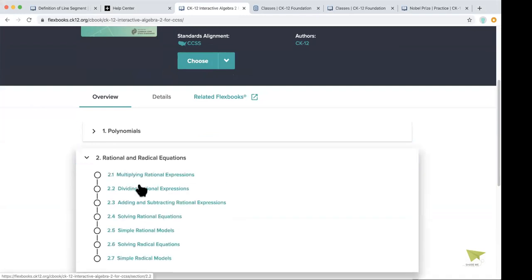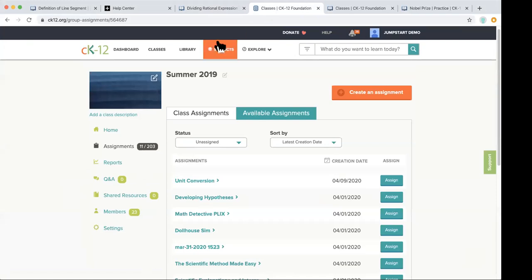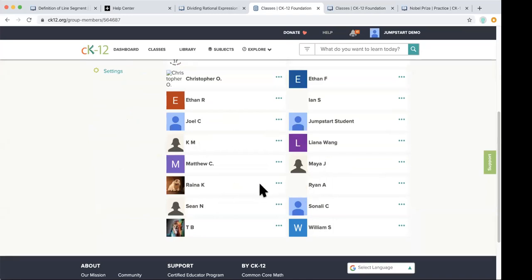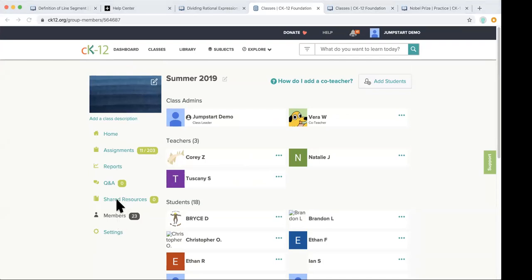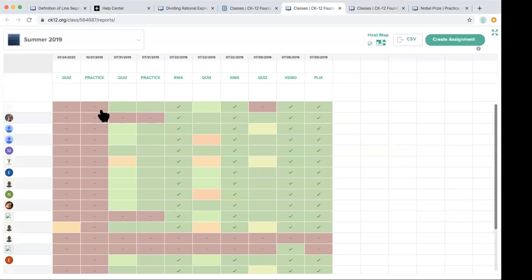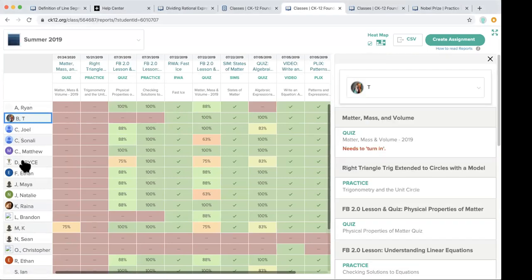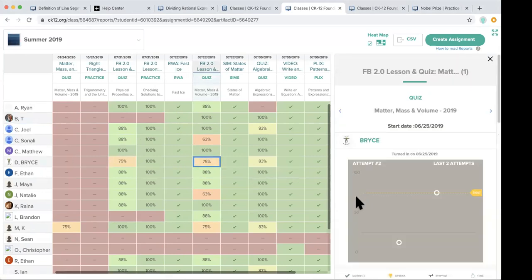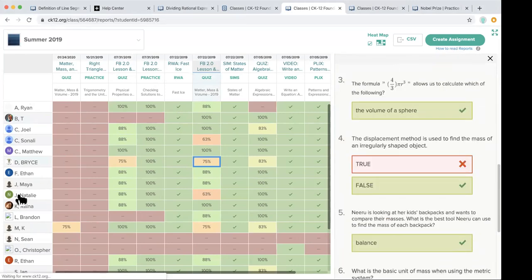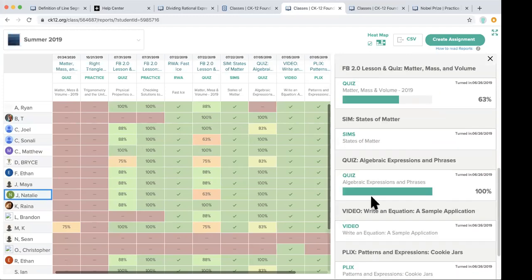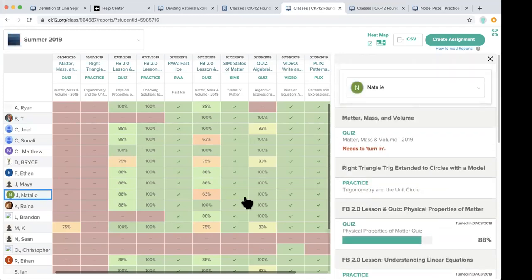And this says, can I see an individual student's report? So maybe we could go ahead and pull that class report up and click on an individual student. And under reports, we'd want to pull that up from there. Thanks, Katie. So one of the options, I was showing you how you can click on these individual cells. You can also select a student from over here on the left as well to get an at-a-glance view of how that student is doing. And then again, you can jump into any of these. If I wanted to see why Bryce got a 75 on this quiz, that gives me the individual quiz report. Or again, I can see everything that Natalie is doing by selecting Natalie over here on the left. And that individual report is the same one the student would see. They might see it either next to the 2.0 lesson or in their reports within their class piece there.